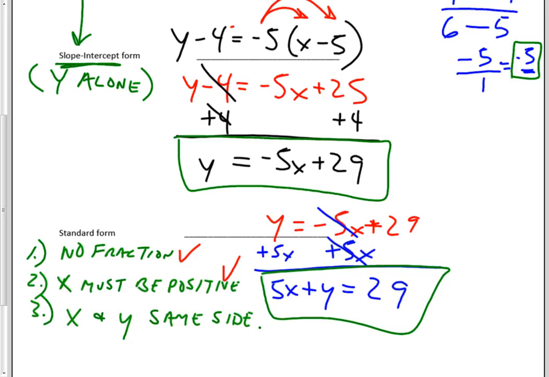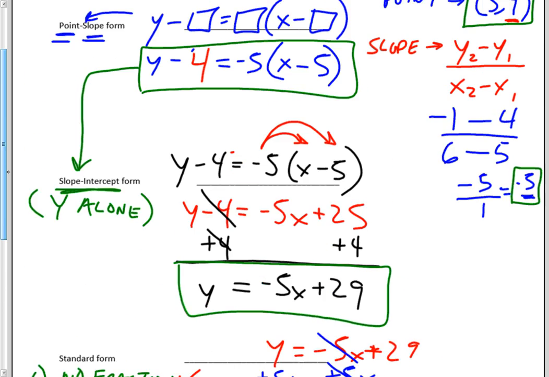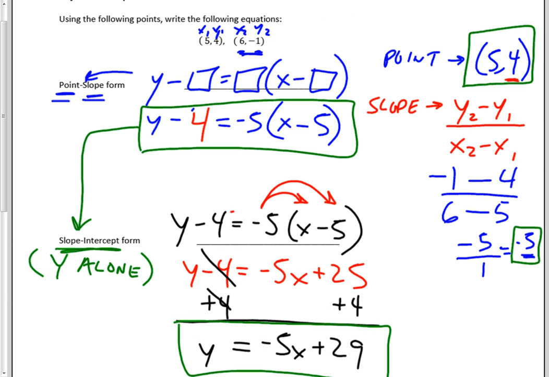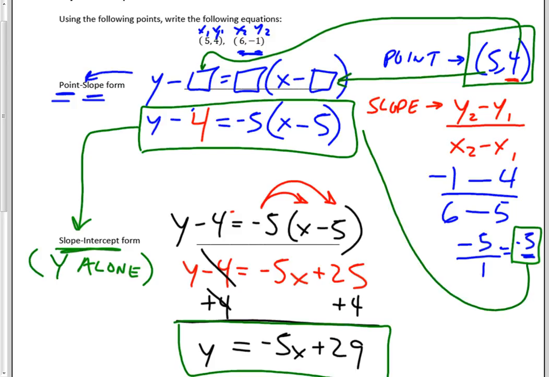This is how easy the first three problems of that section should have been. But you can't get to this unless you memorize this little pattern here, where you're putting your y into here, you're putting your 5 into here, and you do your slope into here. All of this hinges on you doing this slope formula and getting the negative 5 so that you can construct this. Once you have this, the rest is easy.